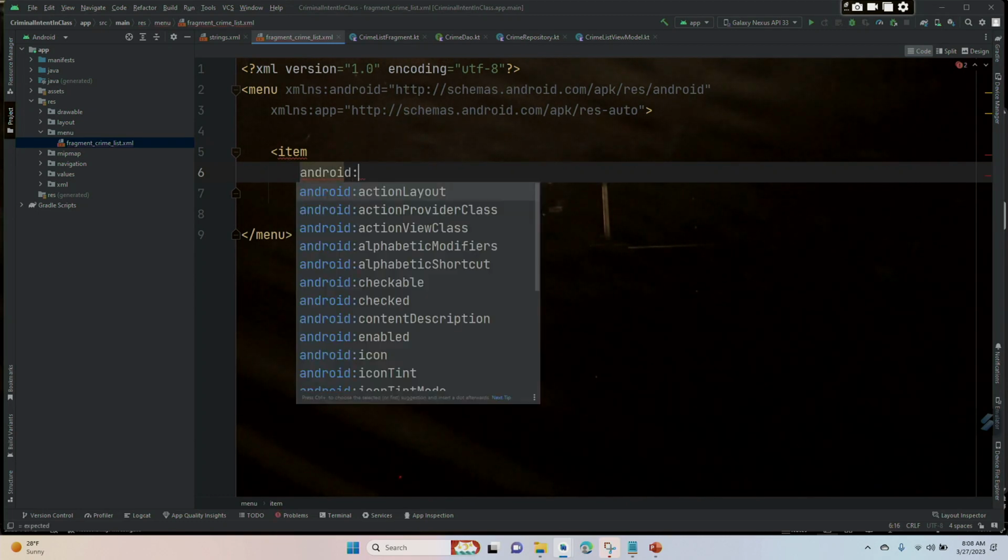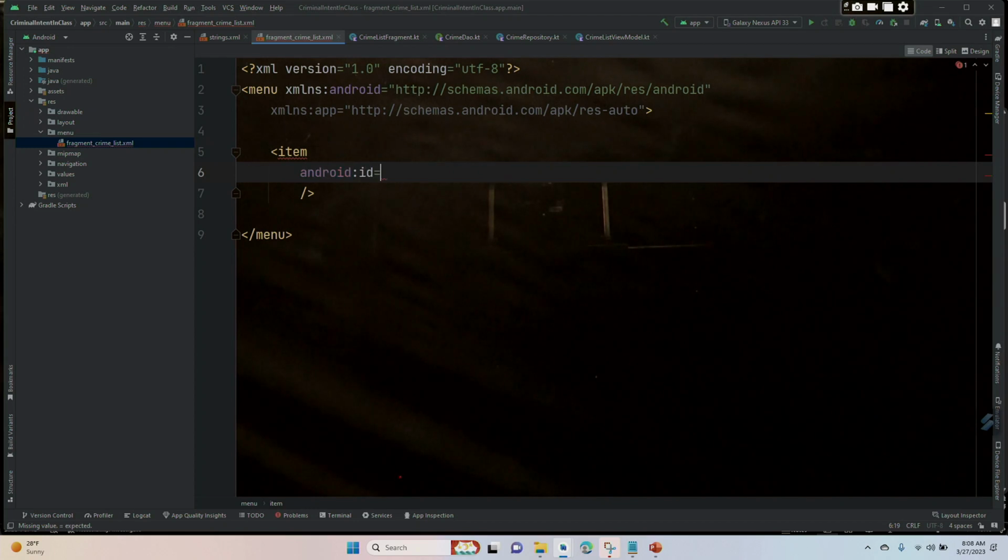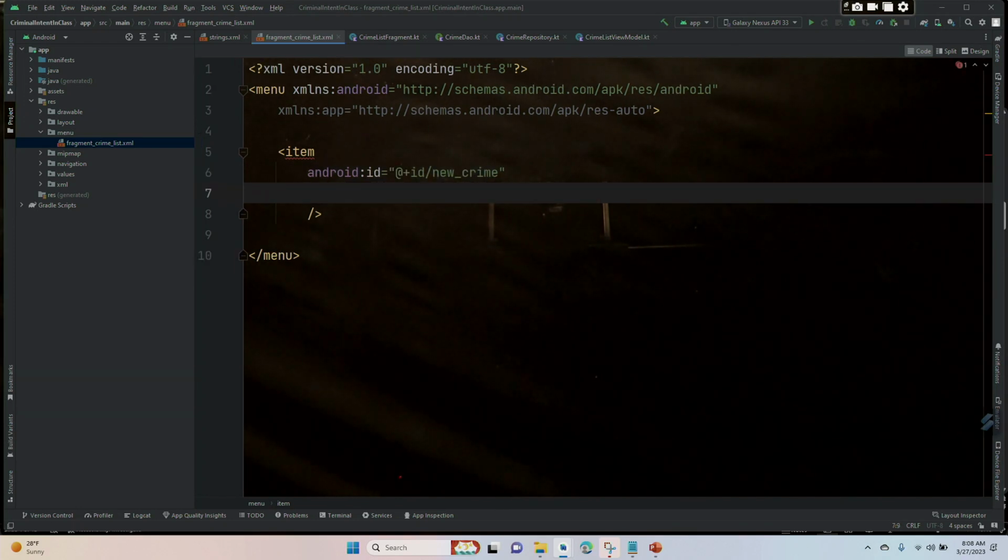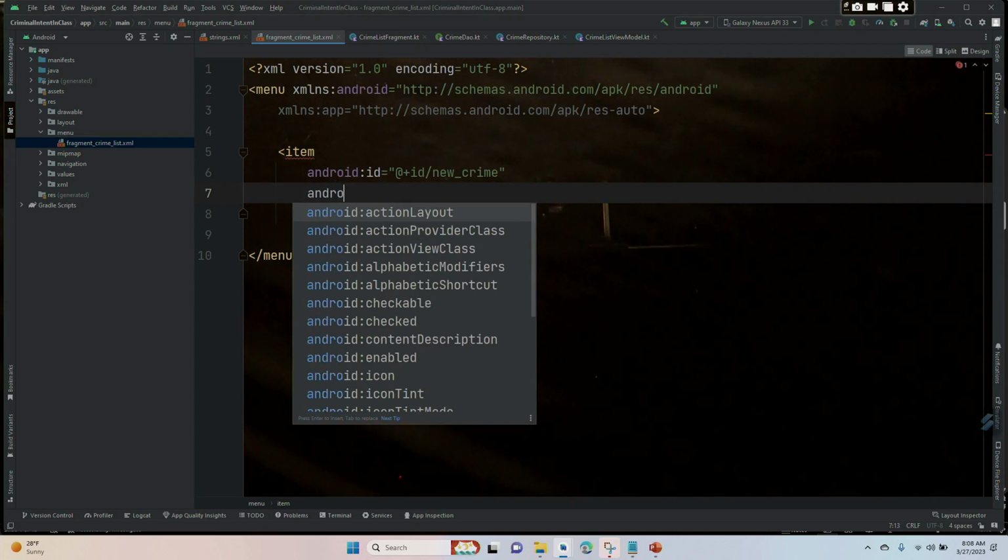Android:id is equal to, in double quotes, you know how it goes, @+id/new_crime, just like the text will be new crime. And we will go android:icon.